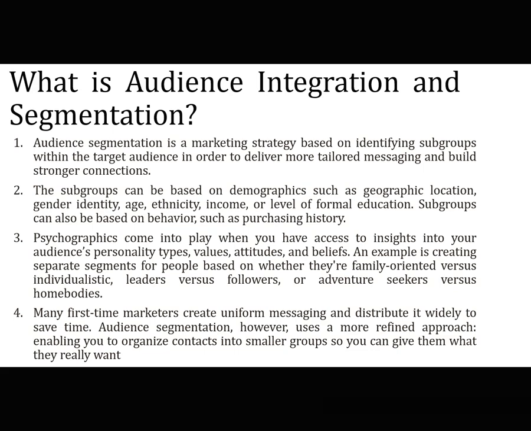Psychographics come into play when you have access to insights into your audience's personality types, values, attitudes, and beliefs. An example is creating separate segments for people based on whether they are family oriented versus individualistic versus followers, or adventure seekers versus homebodies. Many first-time marketers create uniform messaging and distribute it widely to save time. Audience segmentation, however, uses a more refined approach, enabling you to organize contacts into smaller groups so you can give them what they really want.